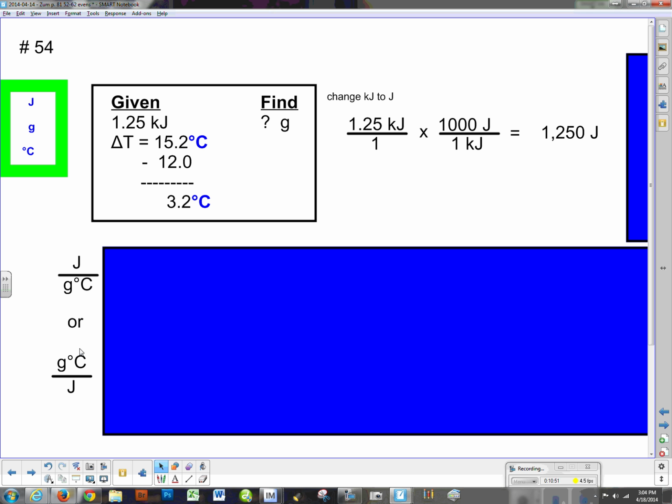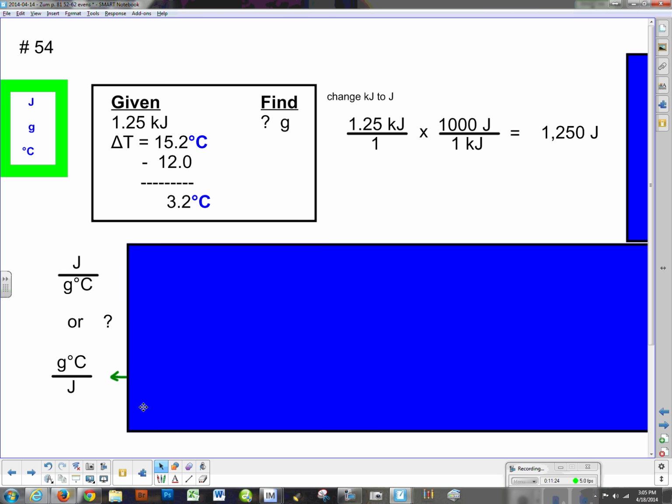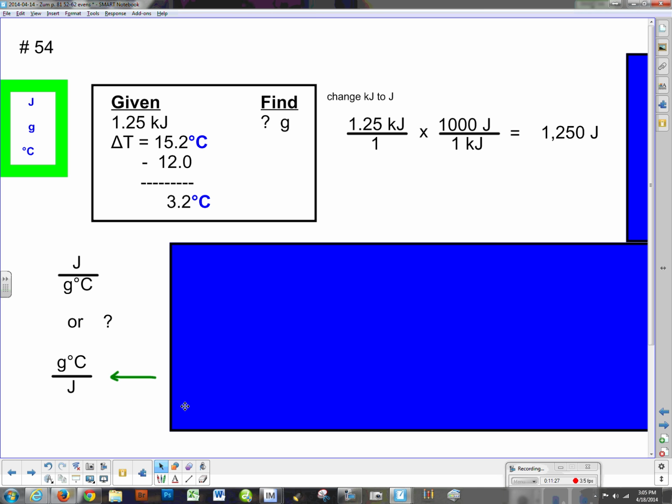Oh, I'm sorry. What am I thinking? Alexa, the bottom one again. Absolutely. And Edgar, if the find were joules, which one would I use? The find is joules. So which of these two fractions would I use? The top one. Absolutely. Okay, good. I think we all understand now? Okay, so that's the one we have to use. And the reason for that, again, is the find.